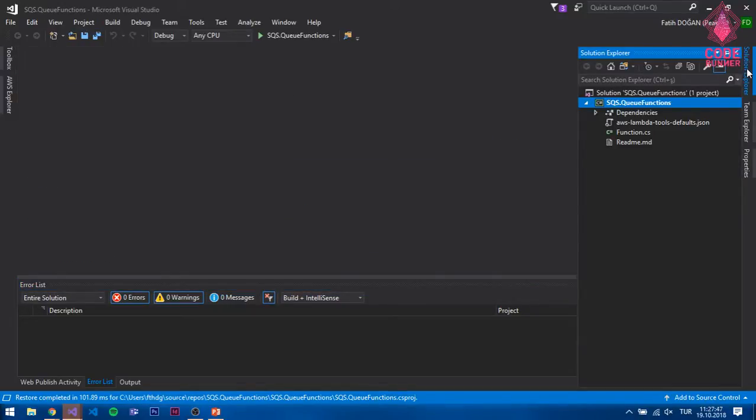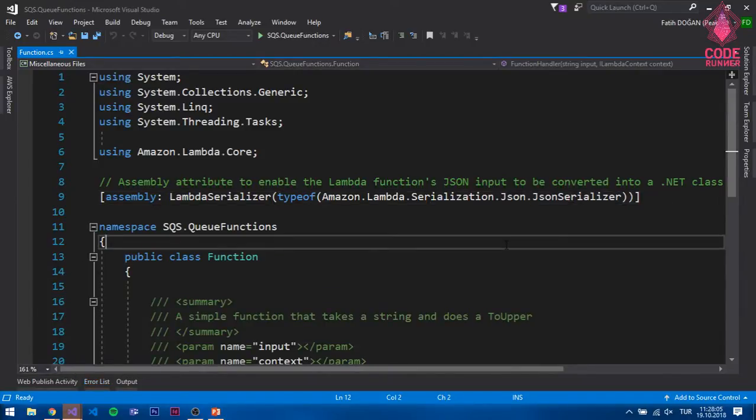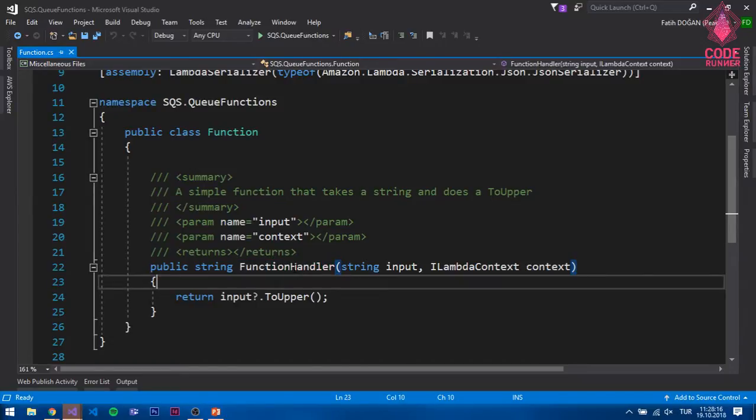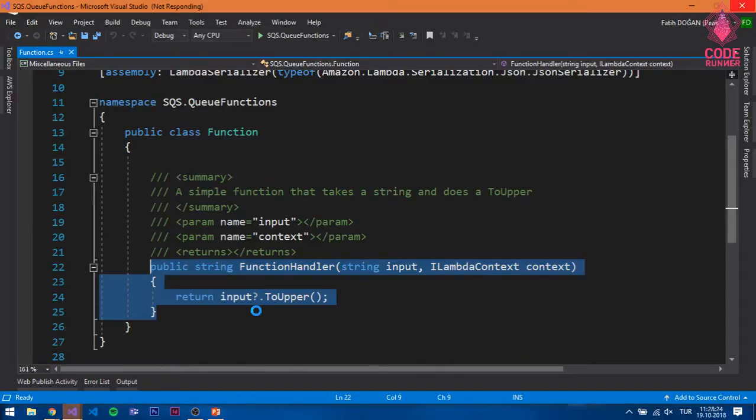So our NuGet packages are ready. Okay. Let's open the Function.cs code file, and let's write our functions. All right. There is a default function named FunctionHandler. Let's change its name. I'm going to copy it, and Visual Studio is not responding right now.